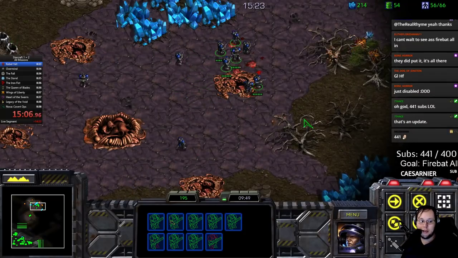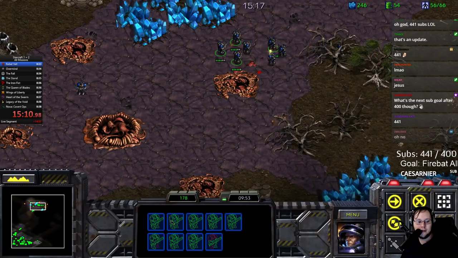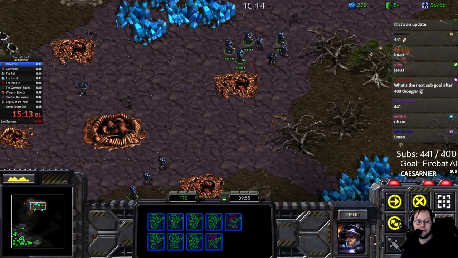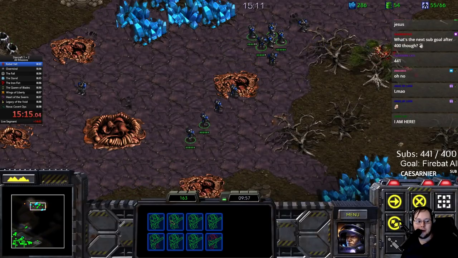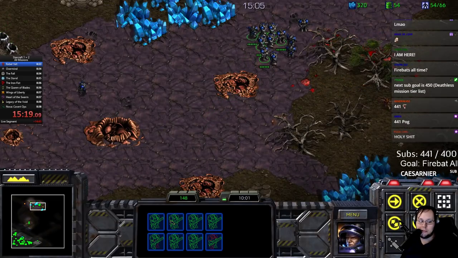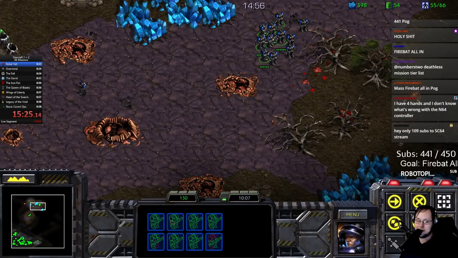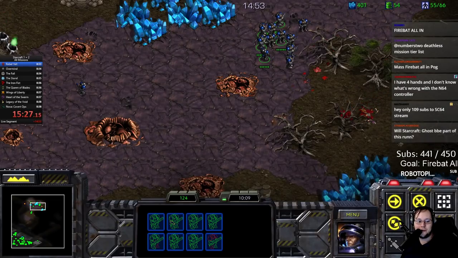Whoa! Oh, it updated. Okay, let me update. I need to move this so that those two things that I keep editing are on the top. The next goal is 450. I did not expect this to be going so quickly. And the sub-goal for that is... I will make a Deathless Mission tier list at some point in the future.